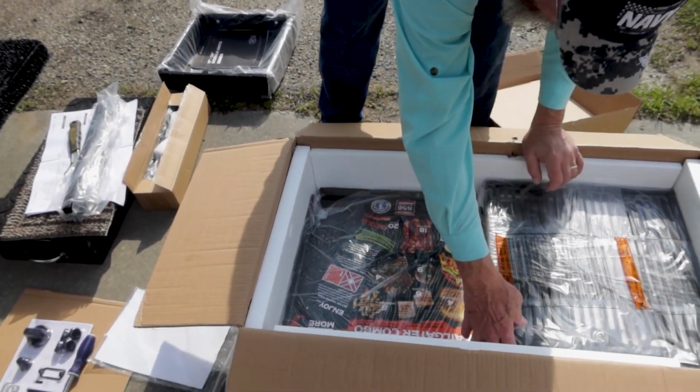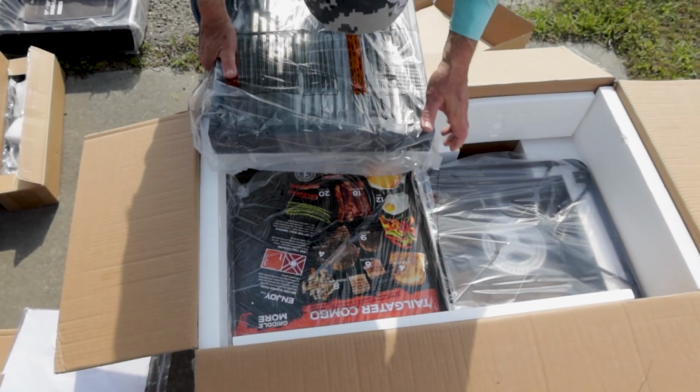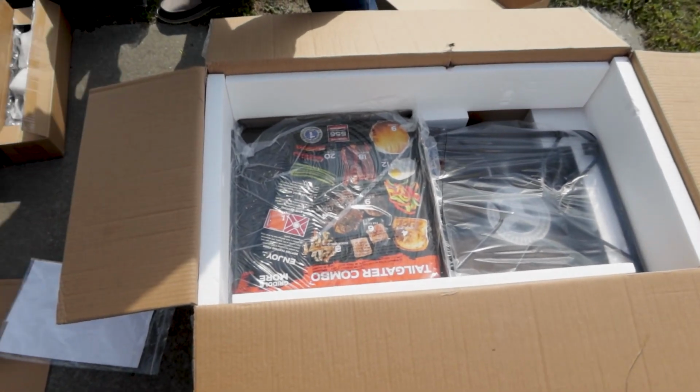So are you going to be cooking the 18 strips of bacon and the 20 hot dogs and the 9 pancakes today? And the 6 fish fillets.